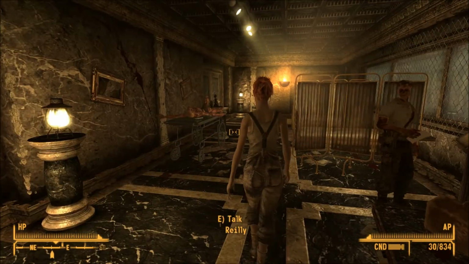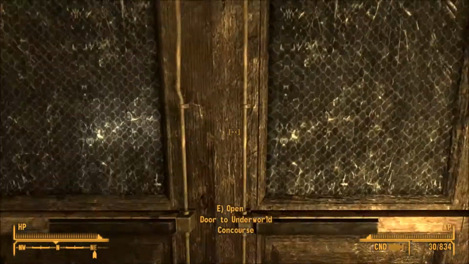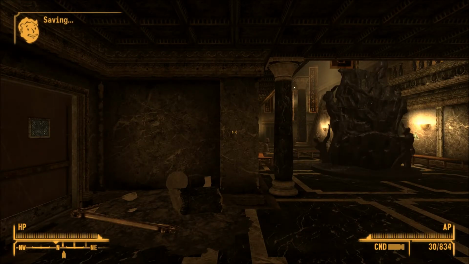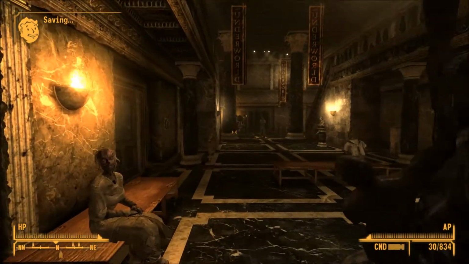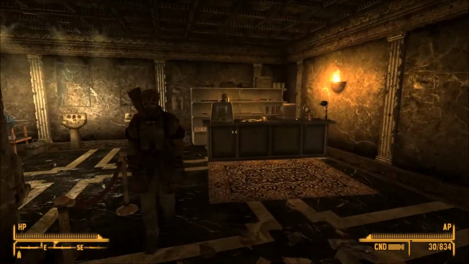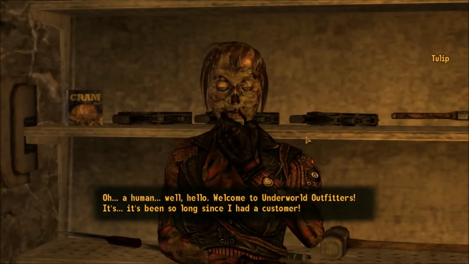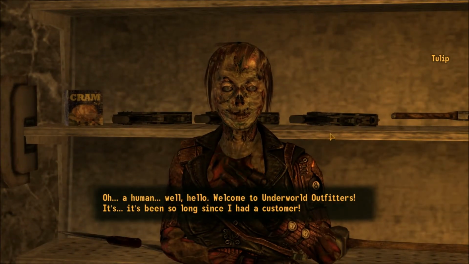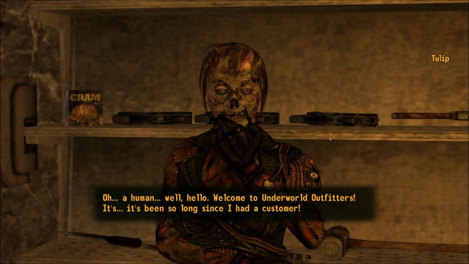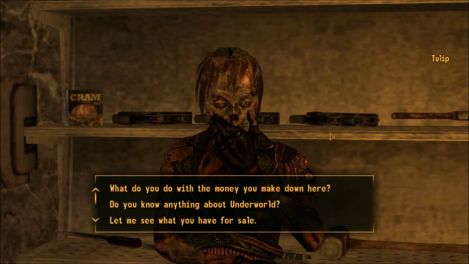You wait here and I'll eventually go rescue your friends, but first I still have to collect some stuff for the slaves at the Temple of the Union. Hi. Hey there. Ooh, a store. Oh, a human. Well, hello. Welcome to Underworld Outfitters. It's been so long since I had a customer.